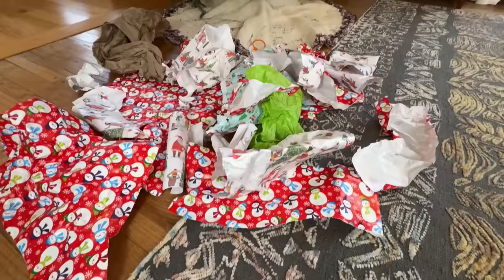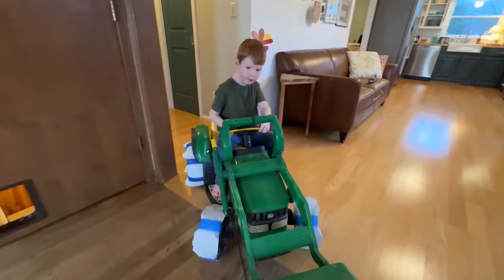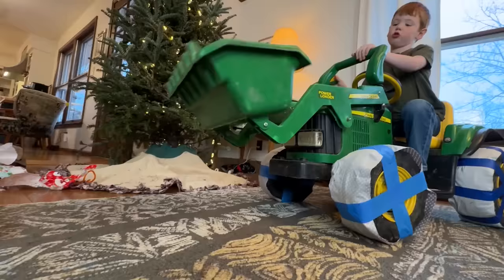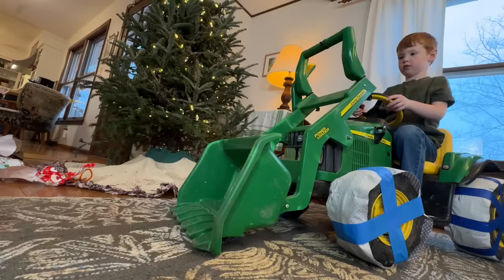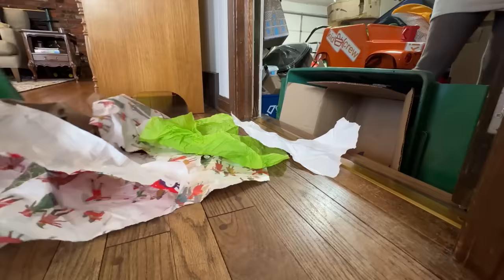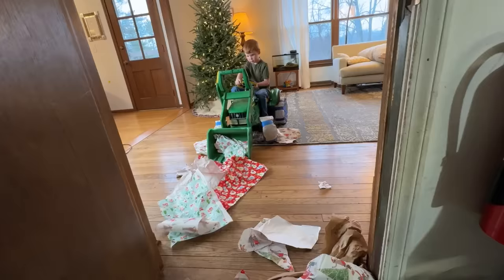But Christmas is over, and now we have a ton of Christmas cleanup to do. Wait. Is that a tractor in the house? How is he gonna use that? Maybe he's gonna clean up all that paper with his loader. Okay, you can put this in the dumpster. Wow, the tractor's doing such a great job cleaning all that wrapping paper up. Our kid crew garbage truck will be able to empty that dumpster.